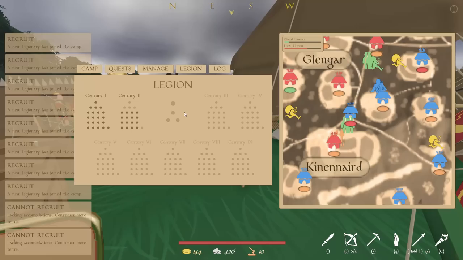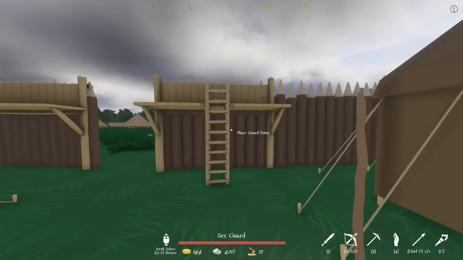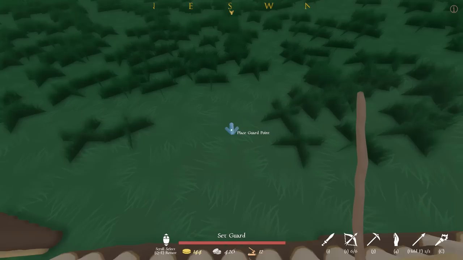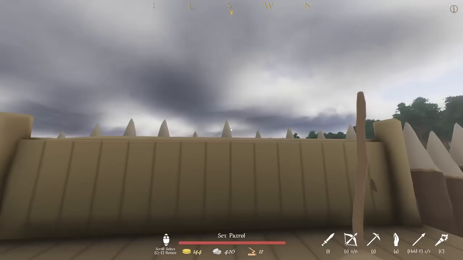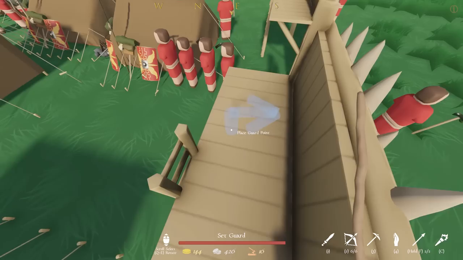Okay, boys, check this out. Okay, so we have 37 soldiers now, which is freaking nuts. Absolutely nutty. We also have our building here, which is pretty cool. So we can go ahead and place some guard points and stuff like that across this very lovely land. Oh my god, it's so hard to maneuver the ladders. I don't know if it's me being a dummy or what. Okay, there we go. So we'll put a guard point here.